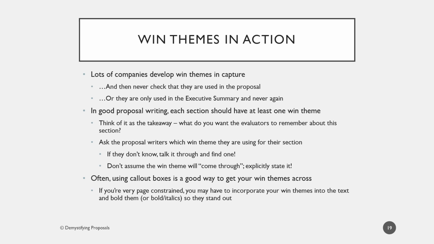Ask the proposal writers which win theme they are using for their section. If they don't know, talk it through and find one. Don't assume the win theme will, quote, come through. Explicitly state it. Often, using call-out boxes is a good way to get your win themes across. If you're very page constrained, you may have to incorporate your win themes into the text and bold them, or bold and italics, so they stand out.